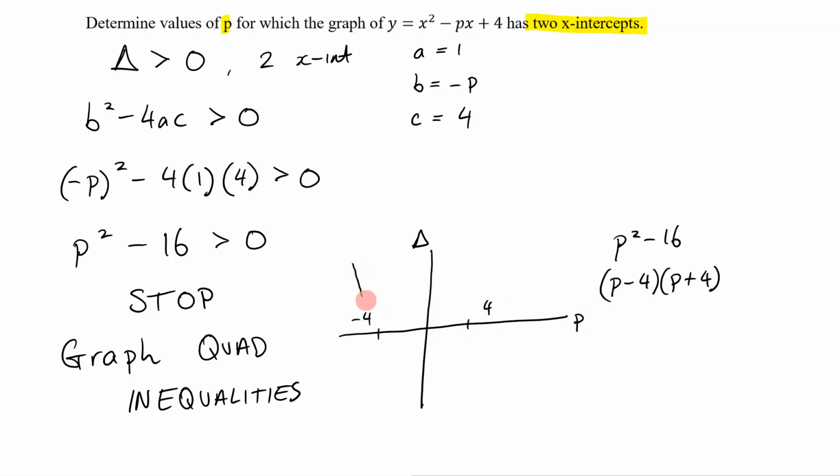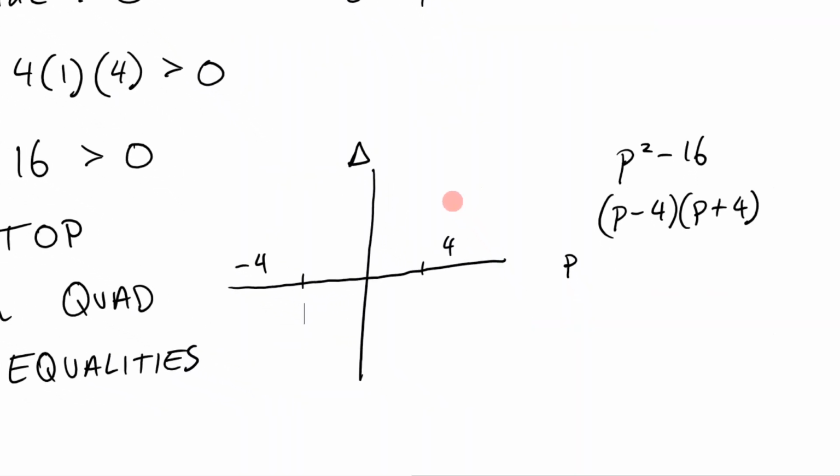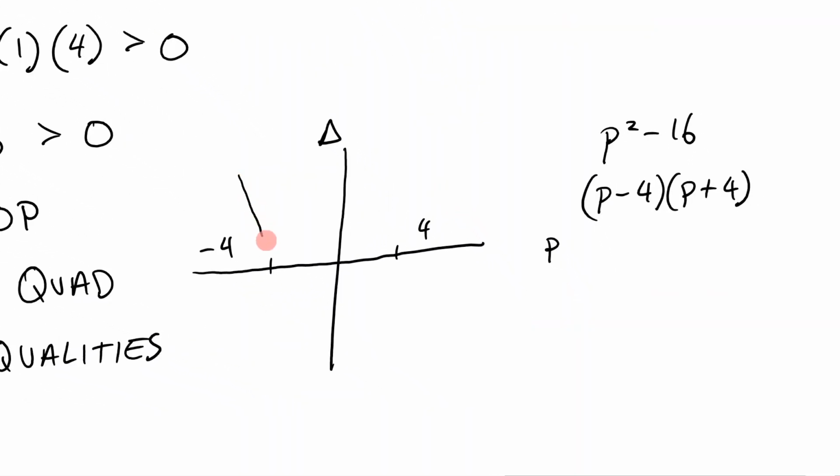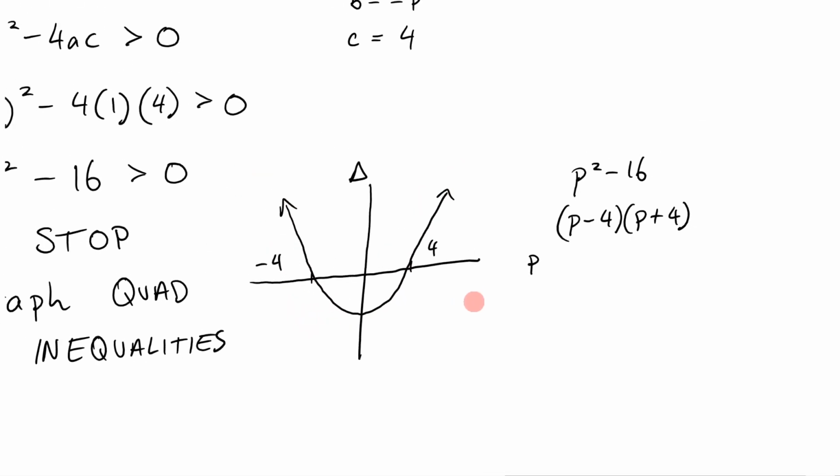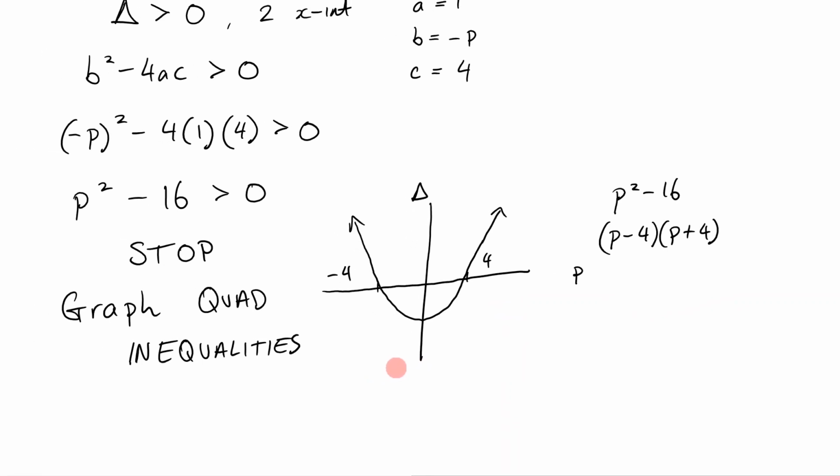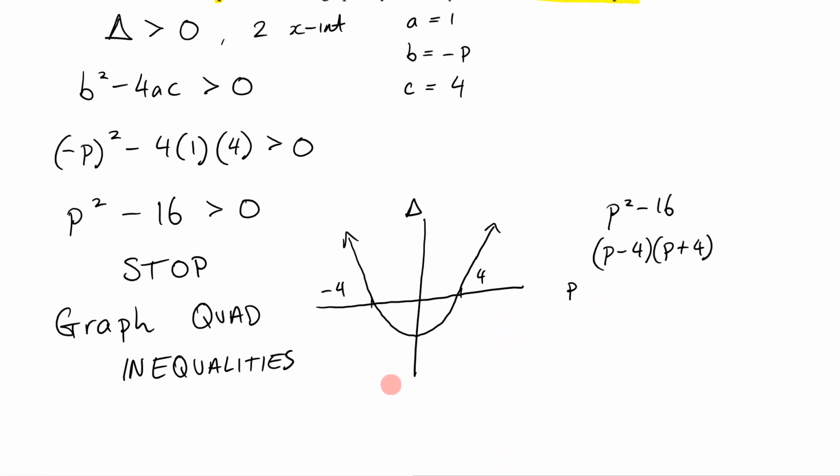And now we can give this a sketch like so. Let's see if I can do that a bit better. Wow, this is the ugliest graph I've ever seen. Ugh, I'm so shaky. Alright, there we go. So that's what it's going to be. My intercepts are going to be at negative 4 and 4.